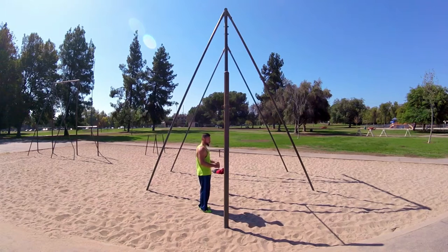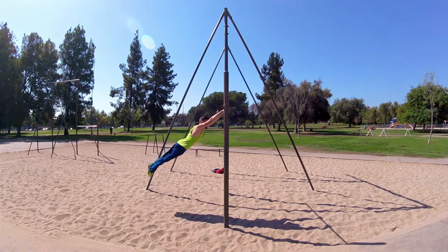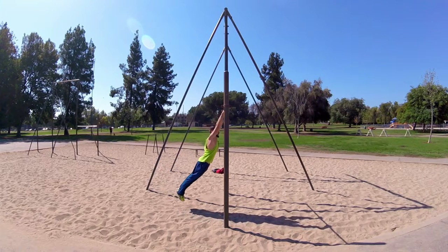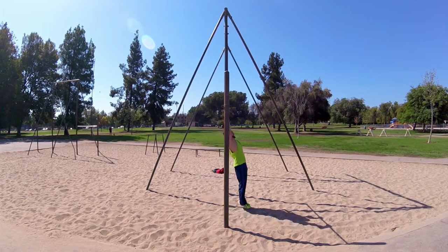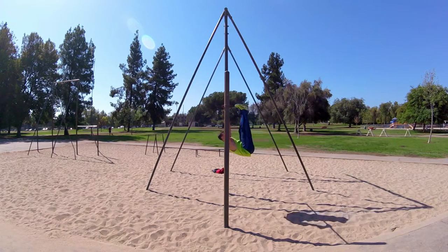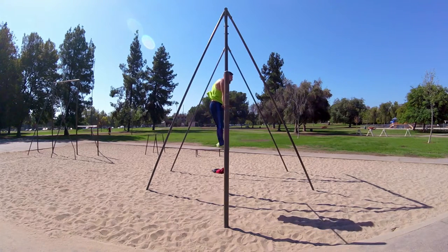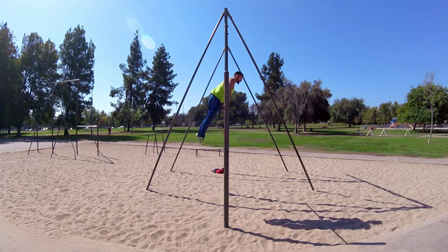In summary: as you're swinging, once your body goes in front of the bar, that's when you start raising your feet to the bar. And once your body goes behind the bar, that's when you kip — and at the same time, that's when you do the rapid movement with your shoulders in an effort to get your shoulders over the bar. Experiment with that and let me know how it goes.